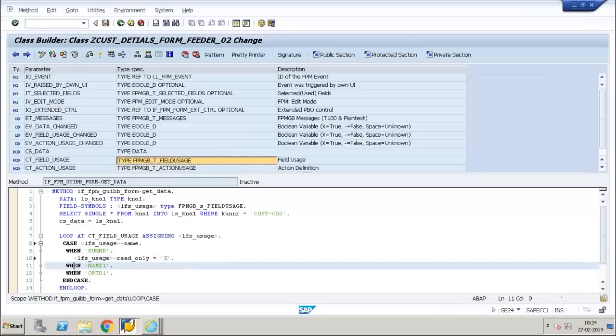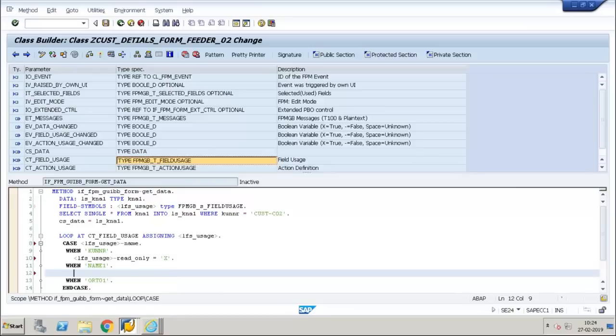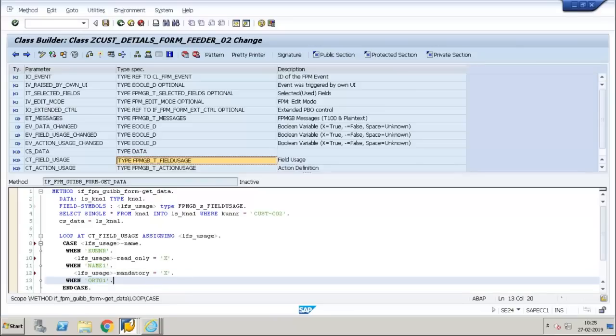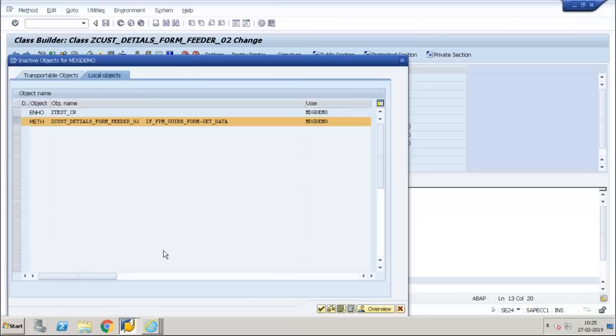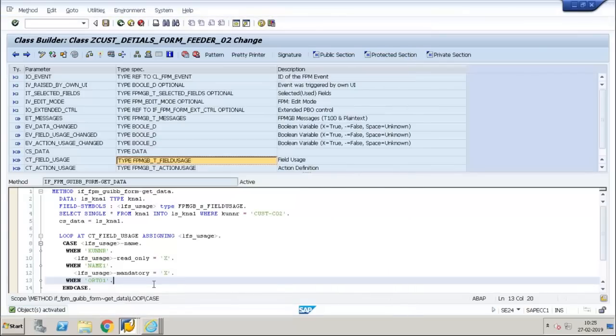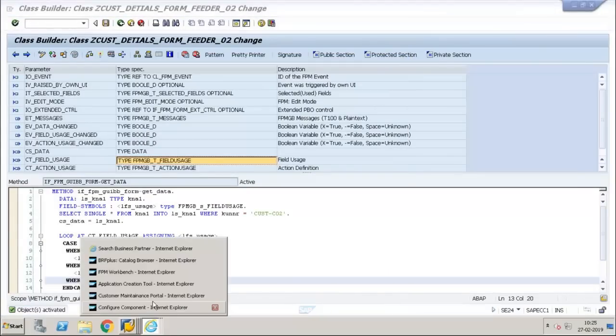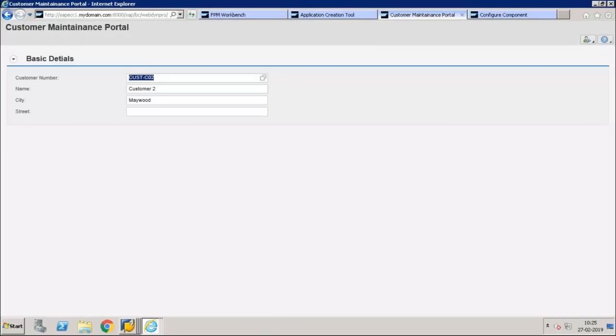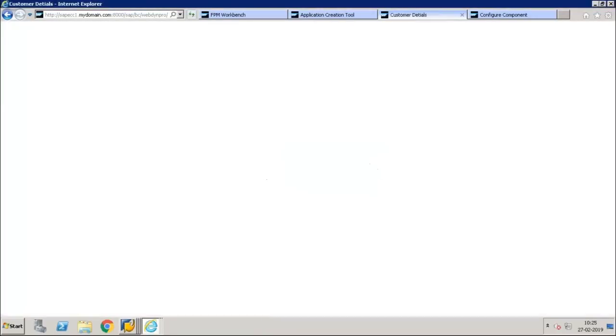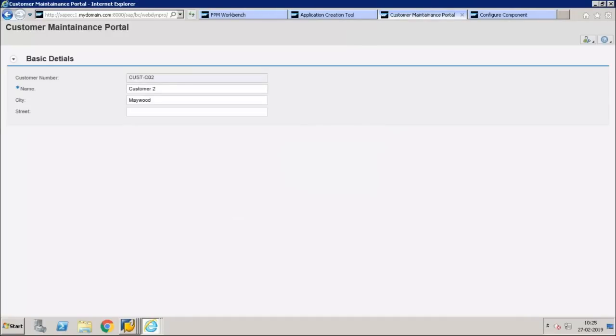And for NAME1, I'm saying this is mandatory. Name has become mandatory. Customer has become read only.